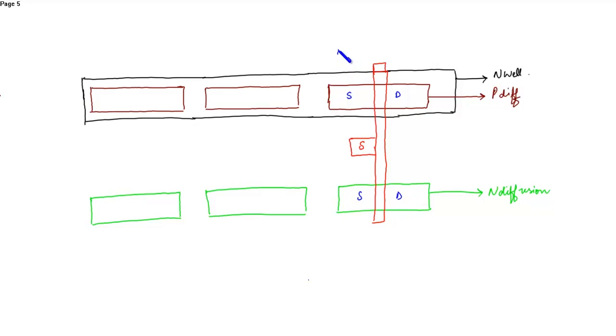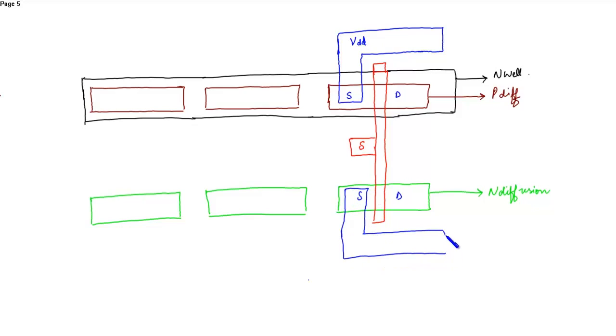Source of the PMOS is connected to VDD, and the source of the NMOS is connected to ground.